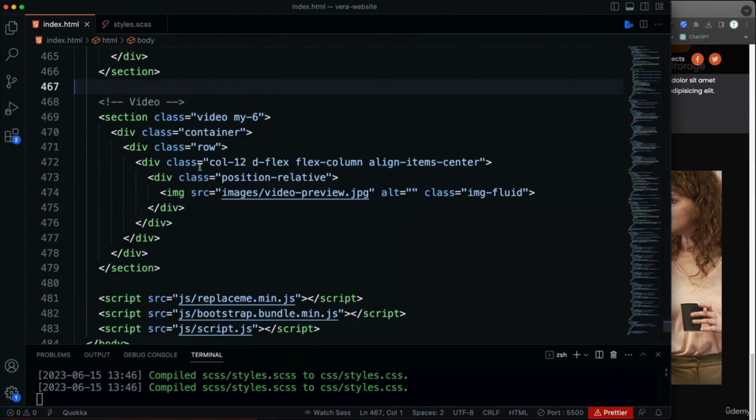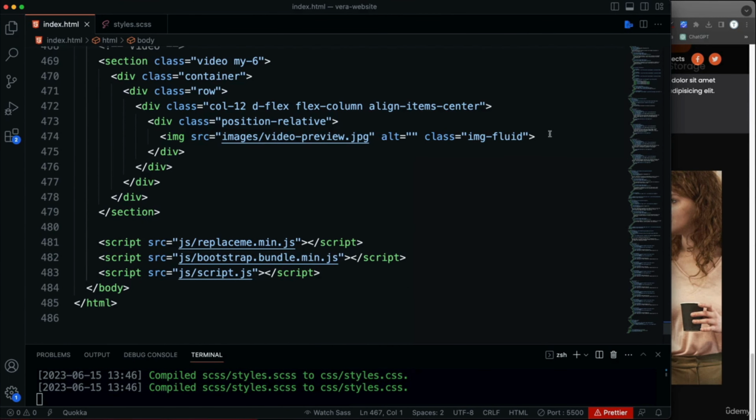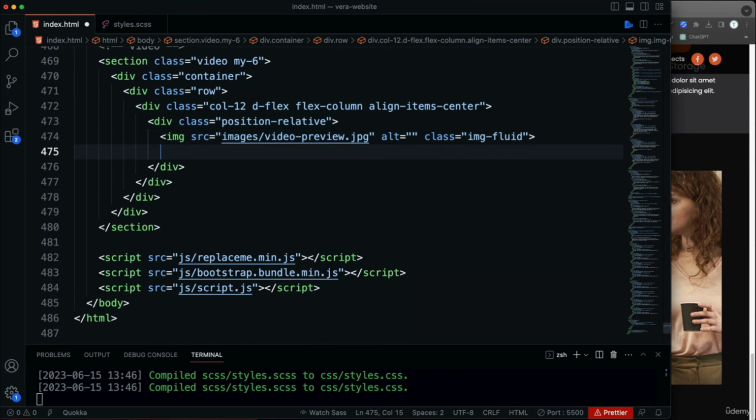Now the button, we're going to put right under. It's actually a link, not a button, but it's going to be formatted as a button. So let's say a, and then we're going to give it a class of video-btn, which is obviously a custom class. It has nothing to do with Bootstrap. And then this is actually going to open the modal, so we don't need an href. We can actually get rid of that, but we want to add a few other things in here.